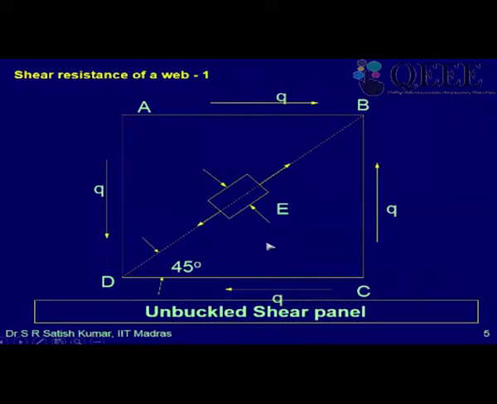So what happens is I have the shear stress Q, and one of the diagonals is under tension, the other diagonal is under compression. As this Q goes on increasing, this diagonal which is under compression suddenly buckles because it is a thin plate. So its moment of inertia about its center thickness axis is very low. So it will buckle out of its plane, right?